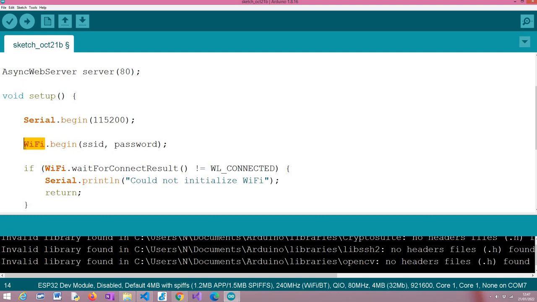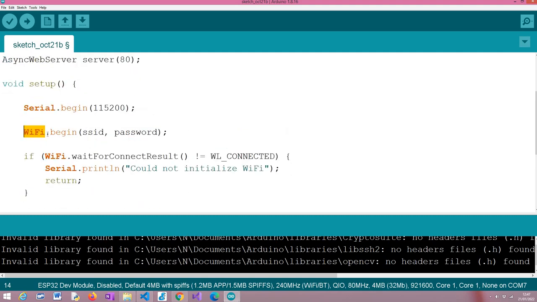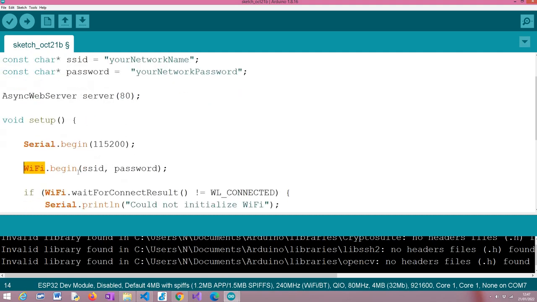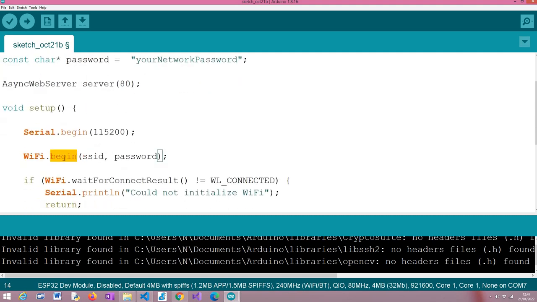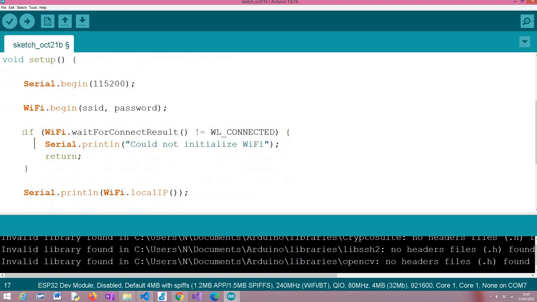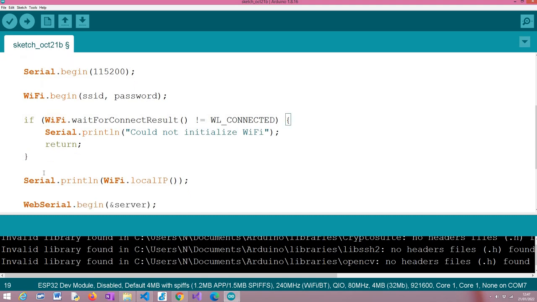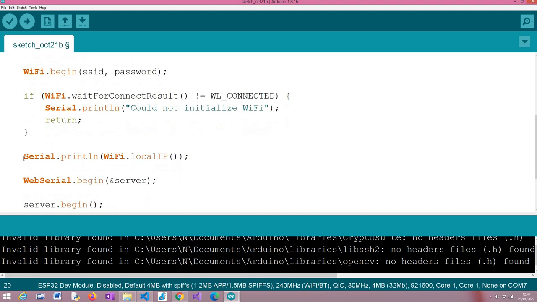Then we go to this WiFi external object that becomes available when we import the WiFi.h library. Pretty standard what we do whenever we need to use WiFi. So we call the begin method, pass as input the credentials, and then we are polling the connection until we know that we were able to connect to the WiFi network. As usual, in a real application scenario, we should handle possible errors. If you mess up the credentials, if they are wrong or if there is any situation, this will stay here forever. So again, we are writing our code in a very simplified way. In a real application scenario, make sure to handle all the possible error situations.